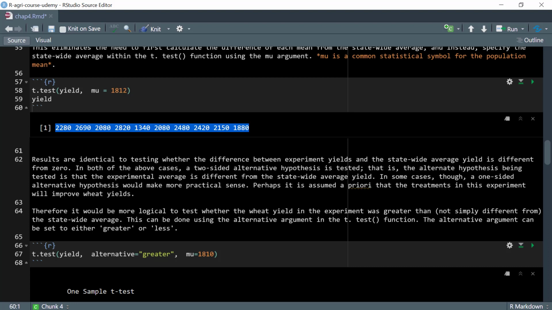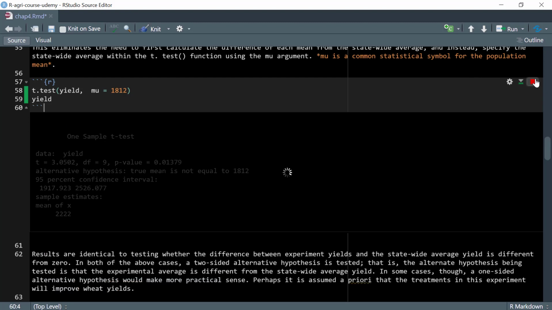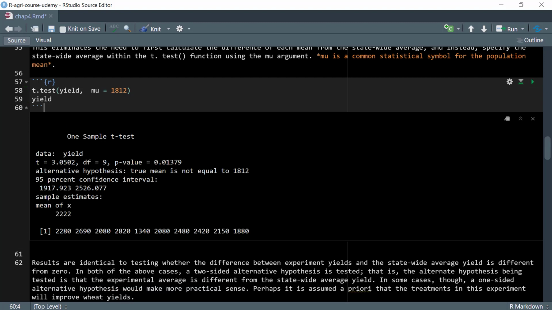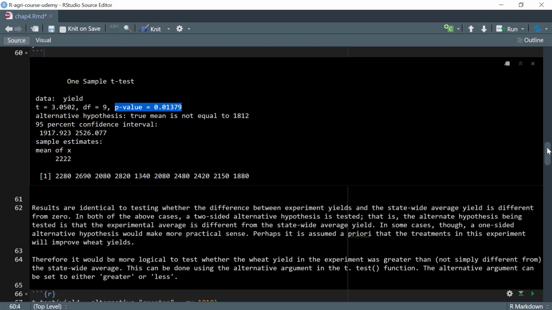You want to see if, according to the known mean that we have, there is any significant difference, and the t-test will help us. So if you run the t-test, we could see that the p-value is lower than 0.05.